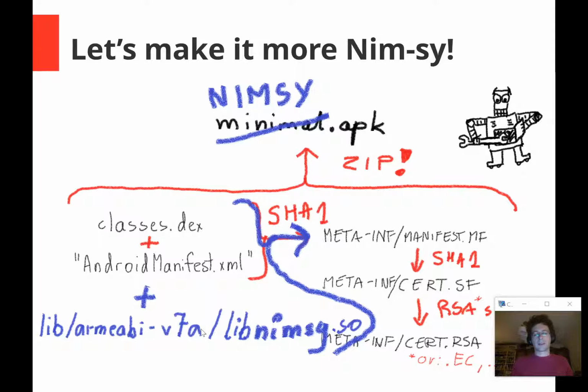One important thing here is we need to remember the architecture. Every architecture we want this APK to support must be included here and built cross-compiled properly.